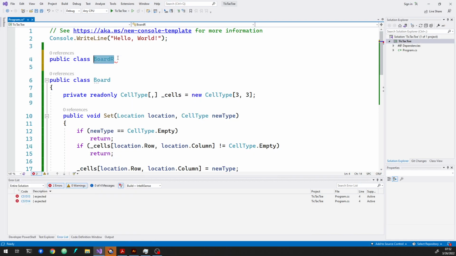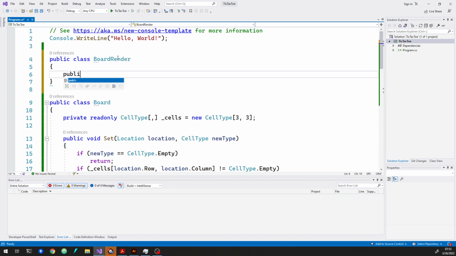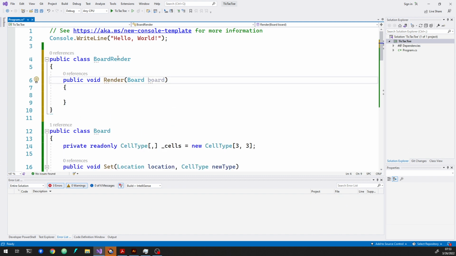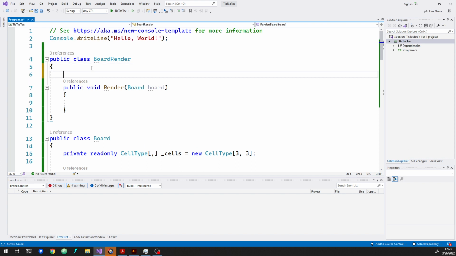So we'll make a public class BoardRenderer. And I think this can have just a single method that's like Render or RenderBoard. And this needs to know, like we had the board list as a collaborator. So somehow this board renderer has to be aware of the board that it's supposed to draw. One way that it can get a hold of that is by passing it in as a constructor parameter. Another way is by passing it in here.